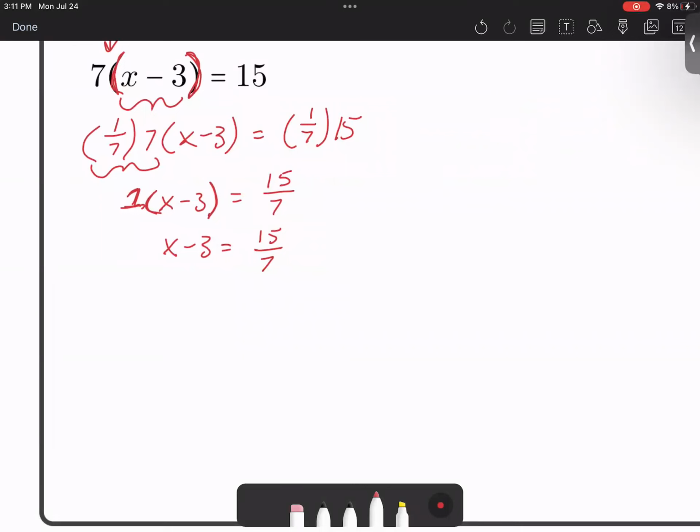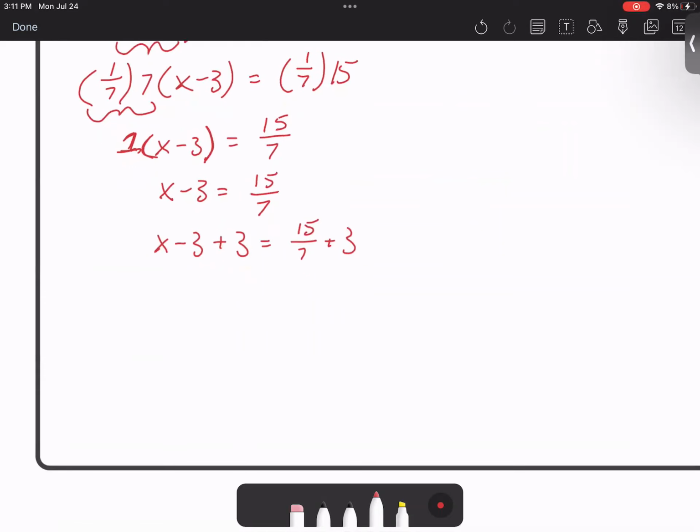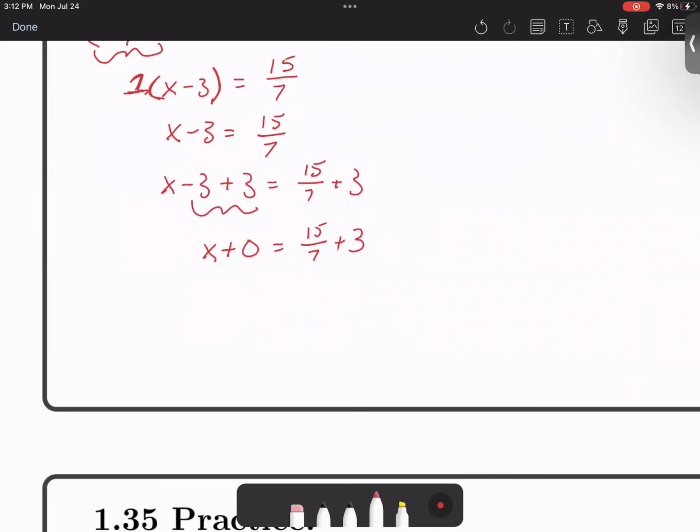And now what's being done to x? I'm subtracting 3. How do I undo that? I add 3. And again, by associativity, this time for addition, I can do the minus 3 plus the 3. Over here, let's leave that right-hand side alone. Right? If you're not ready to deal with something, just leave it for the next step. You can go as slow as you want through these equations. 0 is the additive identity, so x plus 0 is just x.